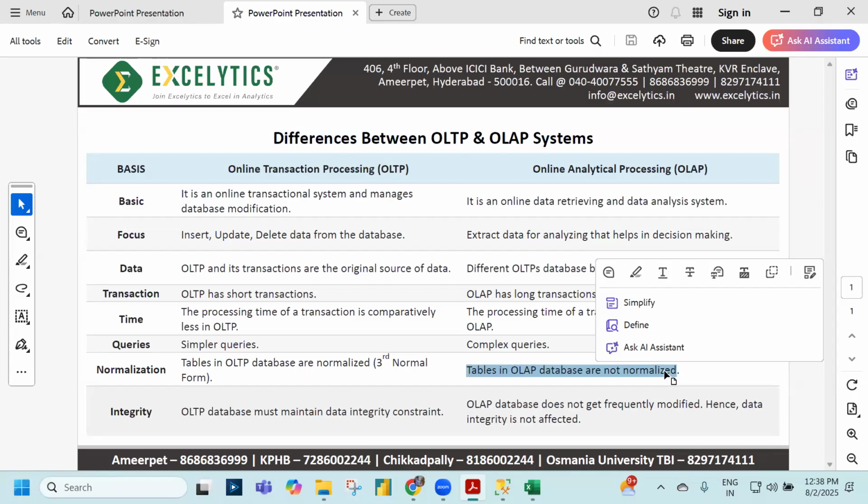Now I have a question. I told you, right? I'll ask you this towards the end. What kind of systems do we use as an individual? In office, I understand. Do we use OLAPs or OLTPs? OLAPs? Okay, I have a question here. Are we data entry operators or not? As an individual, are we a data entry operator or not?